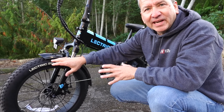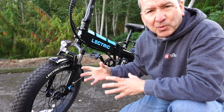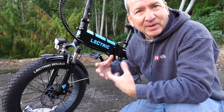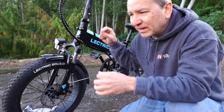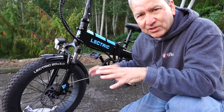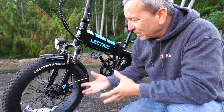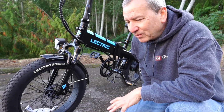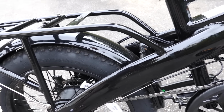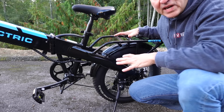Oh, and all the tires actually come preloaded with slime, which is one of the products you can put in the tires to help prevent you from getting a flat. It's gooey stuff that fills holes. If you were to get a little puncture, it'll try to fill it because of the pressure in there, and it just lives in the tube. Usually it's something you have to add on your own, but they've gone ahead and included that as part of the bike. Now, one of the big improvements is this whole re-engineering of the rear frame of the bike.